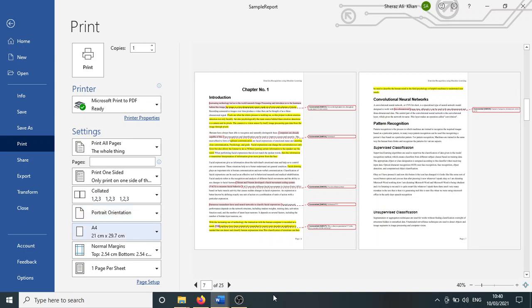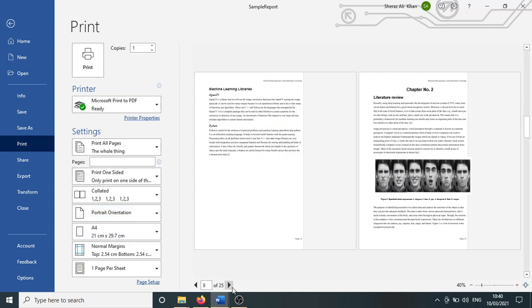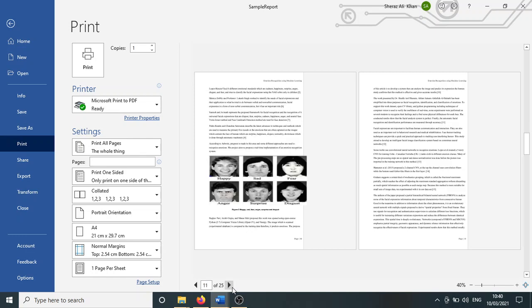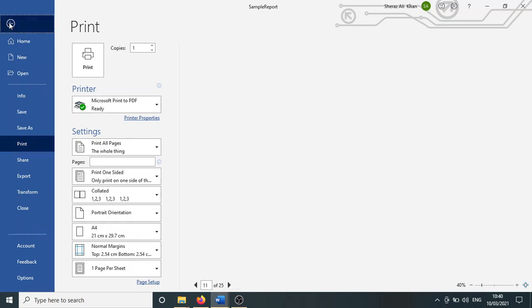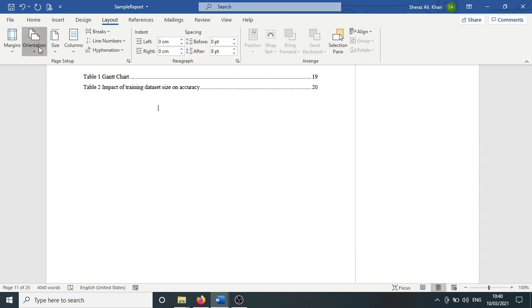These are pages 1 and 2, 3 and 4. So that is portrait orientation, and that was landscape orientation. You need to be aware of this. By default the orientation is portrait, and let it be portrait unless there is a specific need to change it.